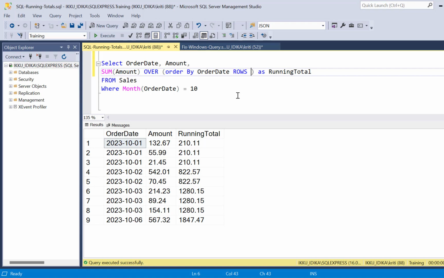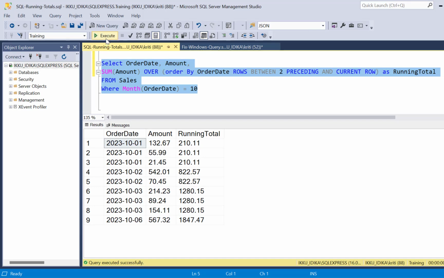In those cases, we can again define an explicit window frame saying ROWS BETWEEN 2 PRECEDING AND CURRENT ROW. If you execute this query, you will see that the running total has been calculated taking into account the values of the two previous rows and the current row. So in all, these three rows have been summed up to come up with this particular value.